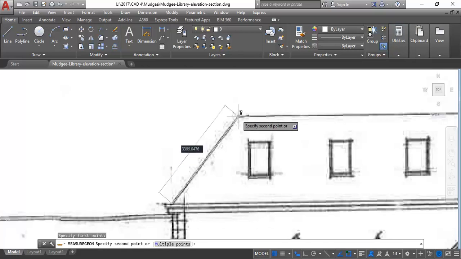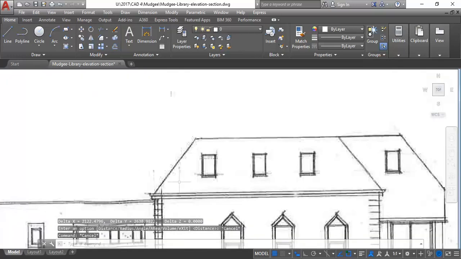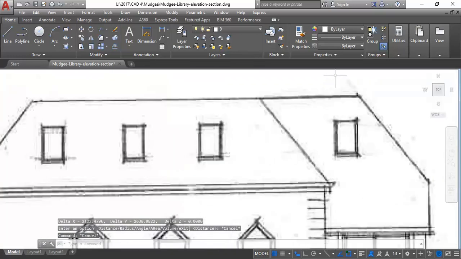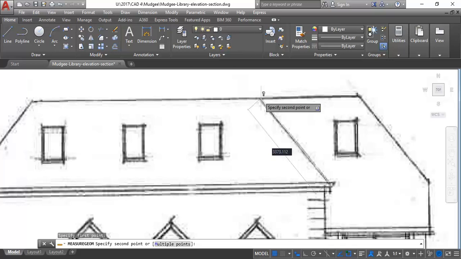So here, just measuring that angle. And what's it telling me? 51. Okay, so there's a bit of a range there. So that tells us they probably wanted all of these to be the same. But again, hand drawing, like I've been saying, is very inaccurate, no matter what. So in between would be roughly 55 degrees. Maybe that's a better figure. So I'm going to go and measure another angle. Again, just trying to work all of this out. So here, coming back to the left, what's this one going to be?